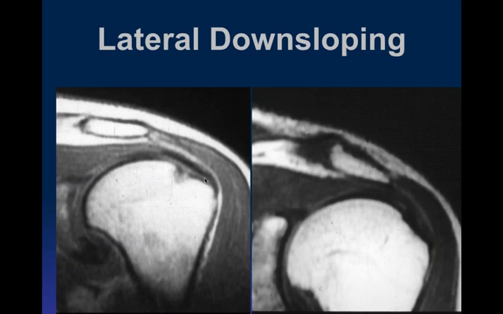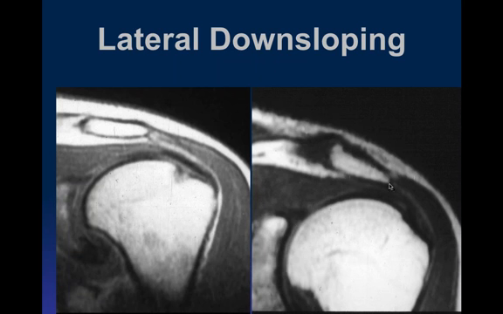Okay, so that irregularity of the surface, I think, is important. We can look at downsloping, best seen on the coronal images. Here it's very horizontal. Here we can see that there's a little bit of sloping of the acromion. And then we can see that the cortex is kind of nice and smooth. I didn't know what other term to use back in the late 1980s when we were trying to categorize these risks for impingement. So I just started using the term downsloping, and I think other people use it as well.